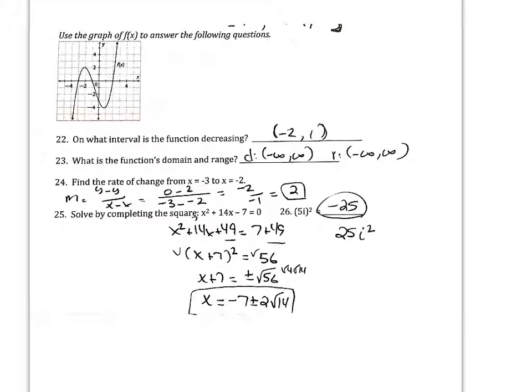The next 3 come from the graph right there. We've probably had that graph a couple times, the same graph. It says, where's it decreasing? It's decreasing from there to there. I don't know if you can tell my pointer. Remember, just use the x from -2 to 1. Just use your x's. So there it is. It's decreasing from -2 to 1.